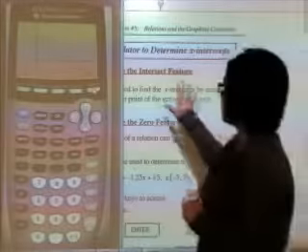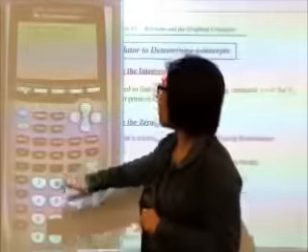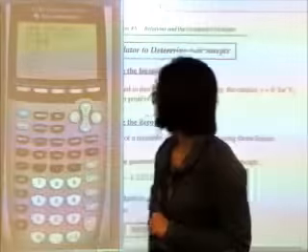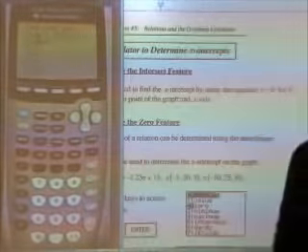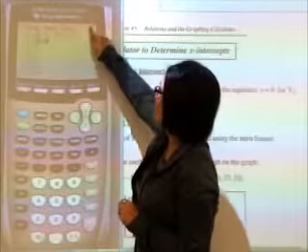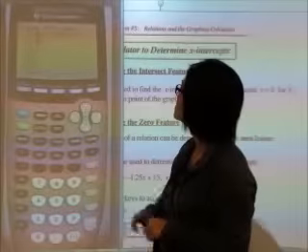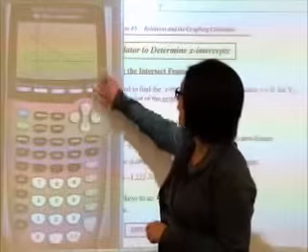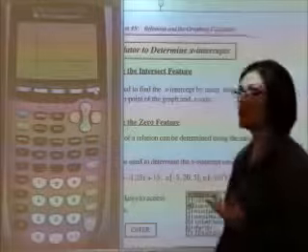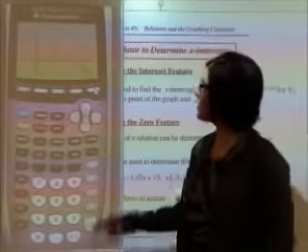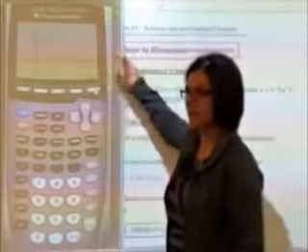Okay, secondly, in order to use the intersect to find the x-intercept, now I would let y2 be equal to 0. And I'd press graph again, and remember I pointed out on Friday you get that little scrolling line in the top corner that tells you the calculator's working. So if I press graph, it tells me it's working, but nothing shows up on the screen. And the reason why nothing shows up on the screen is because the equation y = 0 is the x-axis.